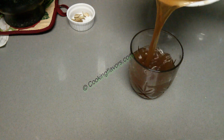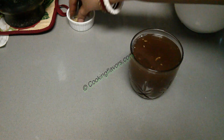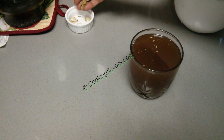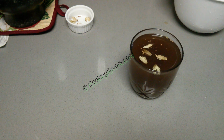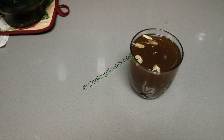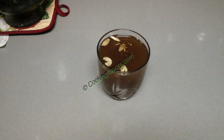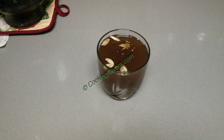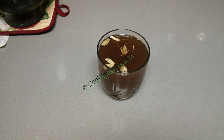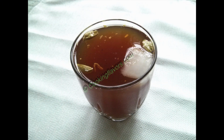Now I'm transferring it into a glass tumbler for serving. And along with it, I am adding just a few peels of the cardamom for garnishing. If you're serving it as neivediyam, you can garnish it with a little bit of tulasi leaves or holy basil leaves. Put this in the refrigerator and serve it nice and chill. If you don't like it chill, you can drink it with room temperature water, or while preparing it itself, you can prepare it with cold refrigerated water.